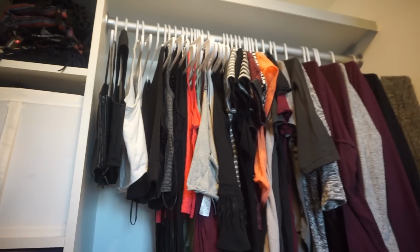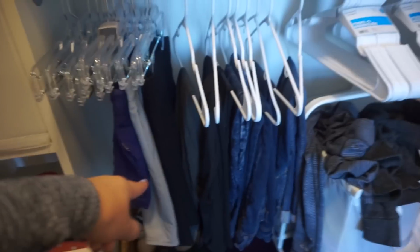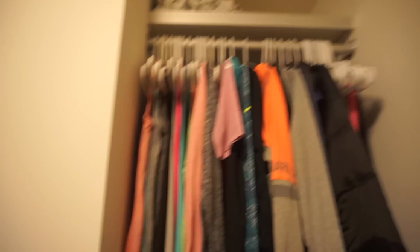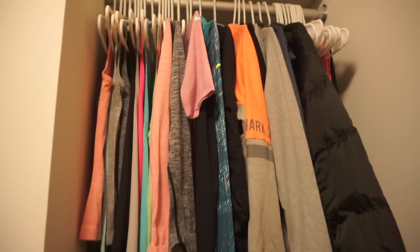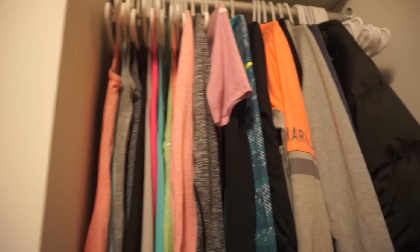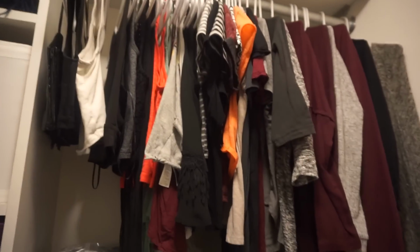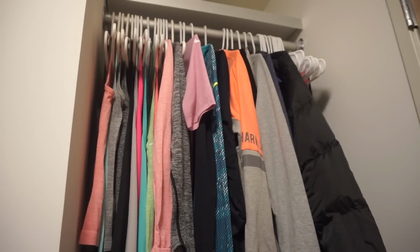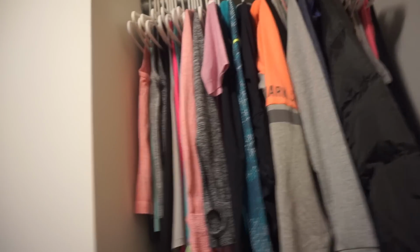Over here is my day-to-day clothes. Then I have my pants down here. I already have a bunch of laundry to do. And then this is my favorite side of the closet, only because it is all my gym clothes. I had enough room to hang all of my gym clothes because honestly, I feel like it's not much of a difference in gym clothes than it is to casual clothes. And I really like to take good care of my gym clothes, so I created its own little nook for it because this would have been empty anyway.